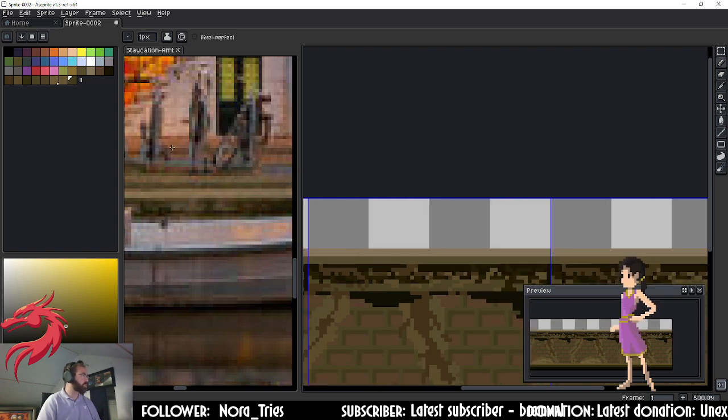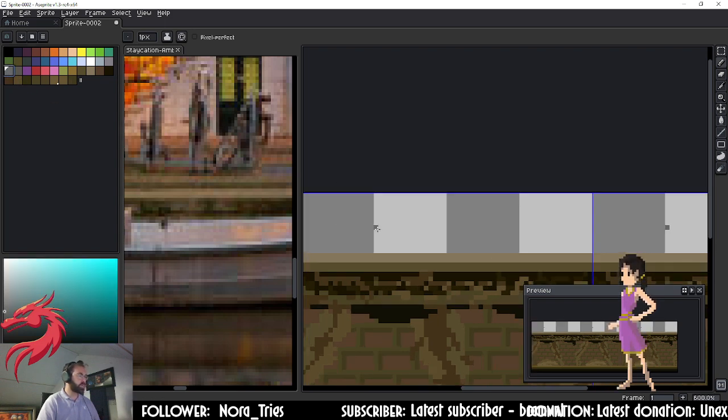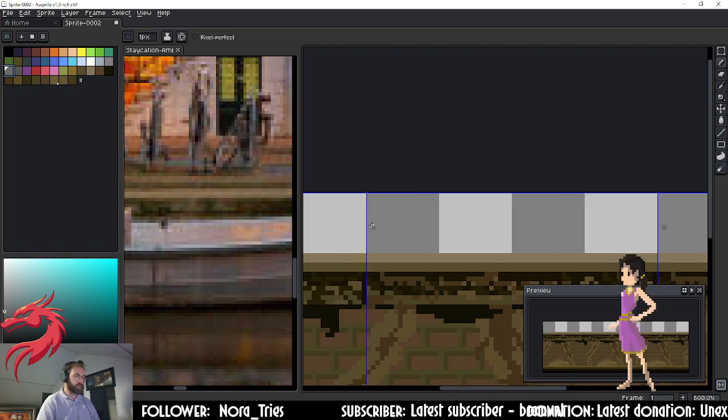So, I need something to look like metal, so a grayish one. Oh my god. This high? And maybe I want to have a shine to it. That looks more maybe like a metal bar.